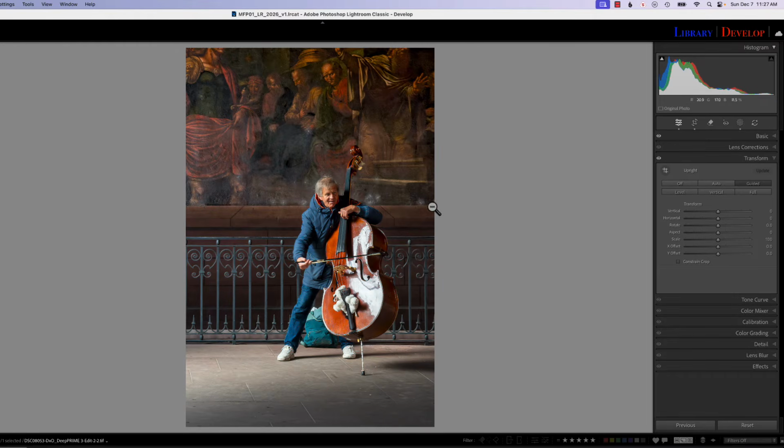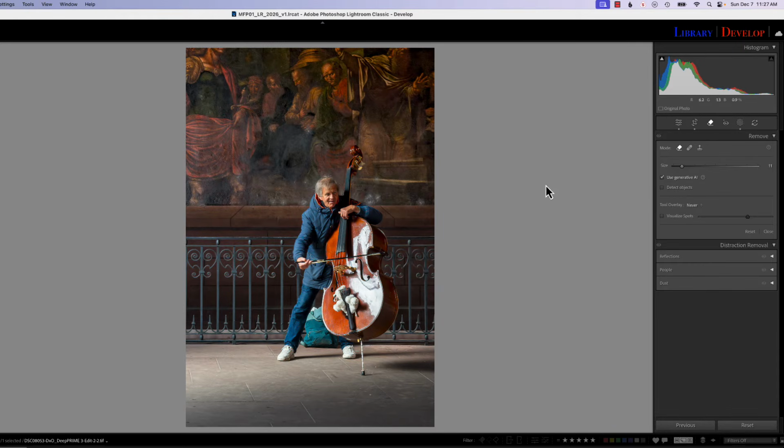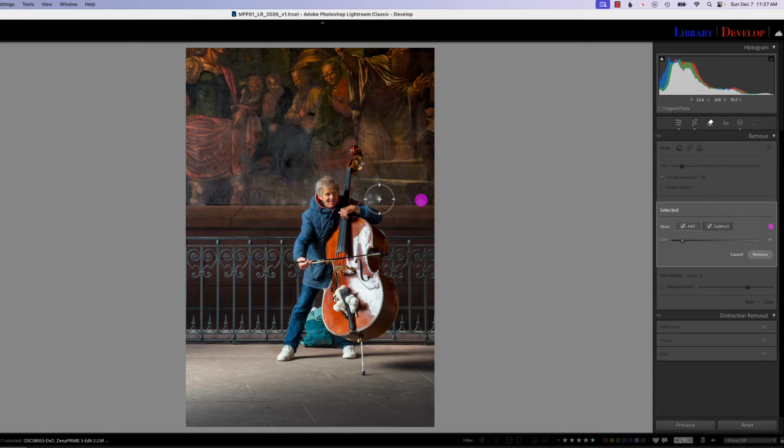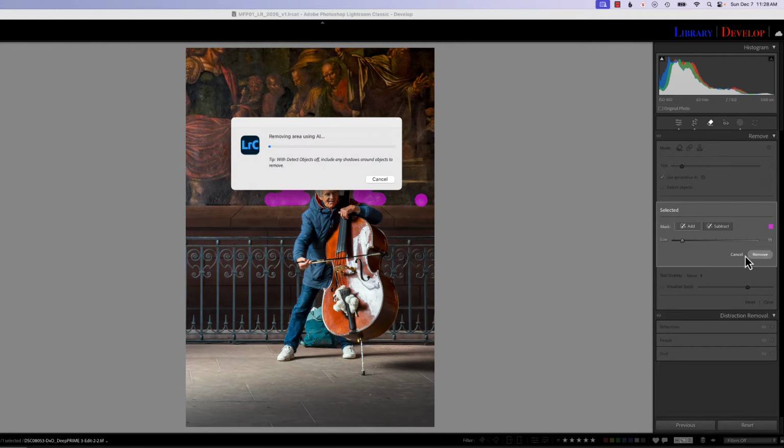So now let's take a whack at this moss or fungus or something that's growing here. So let's go to our Gen AI tool, and we're just going to hit these spots about like this, and let's see what it can do for us. I'll take these over here, these over here, hit remove. And you might end up doing this 2 or 3 times if you don't get the effect that you like right away. We'll just have to see how it turns out for you.